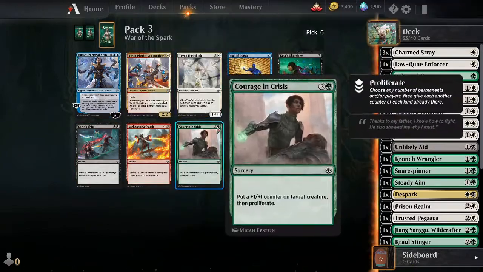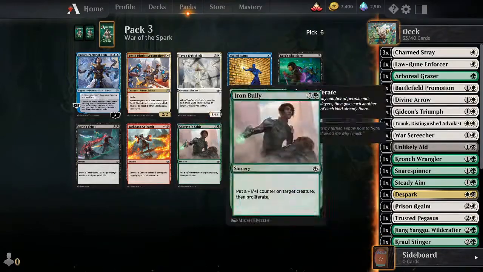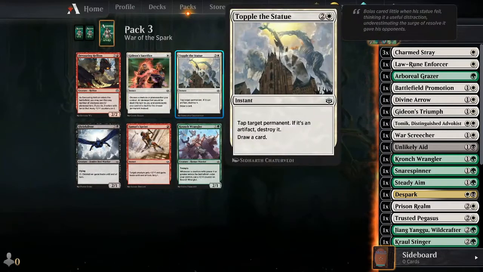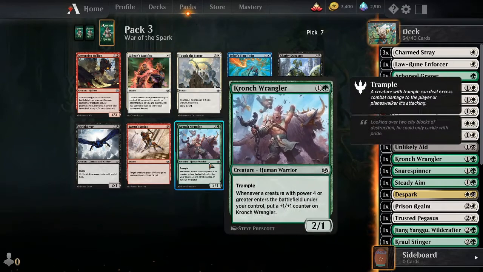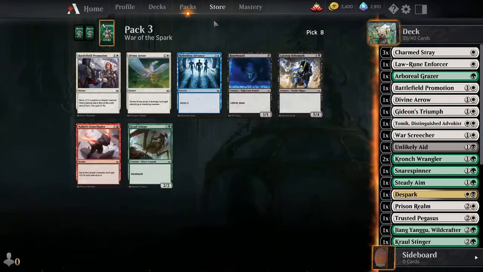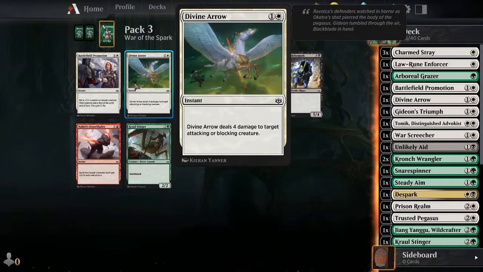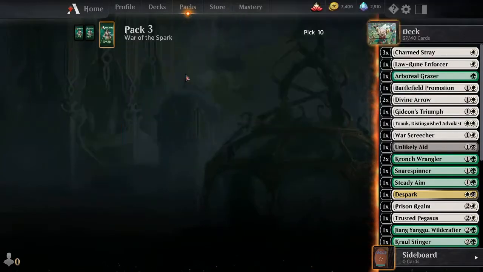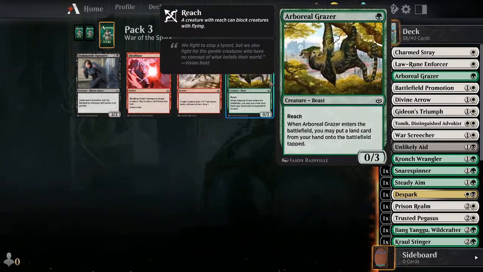Put a counter, then proliferate. I think I want the creature, even though it's a 2/2. It's got menace. Choose creature opponents control, damage that we built. Tilt to that instead. Get another Wrangler. Well, I have a pretty decent amount of removal now. Ooh, one big flyer maybe? And another Battlefield Promotion. And a Grazer.